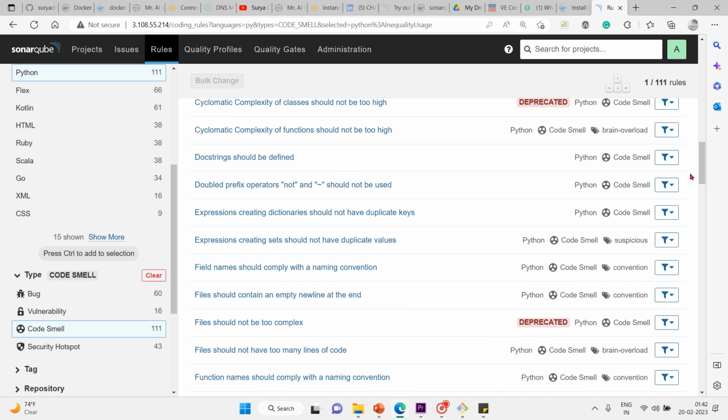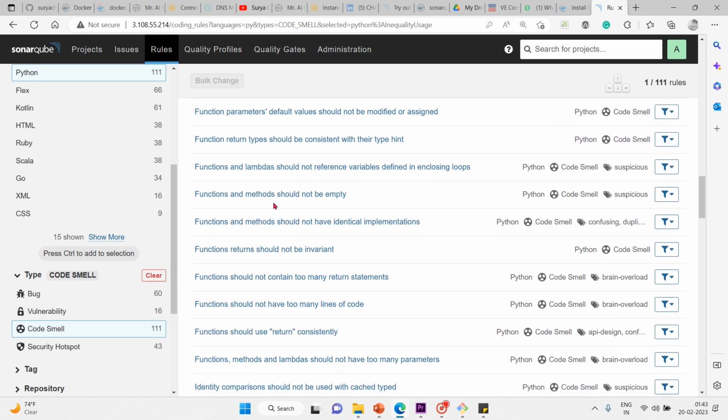So I'll just scroll through it. Double prefix operators, not and tilde, should not be used. If you use them, what will happen? And functions and methods should not be empty. You just randomly write a function and keep it empty. Those are very bad things.